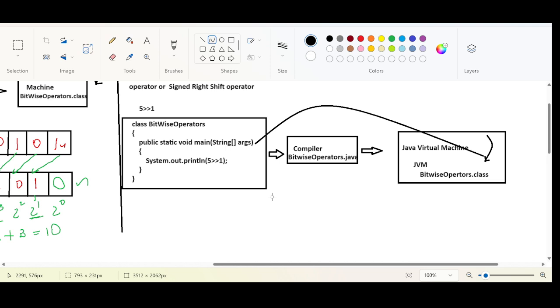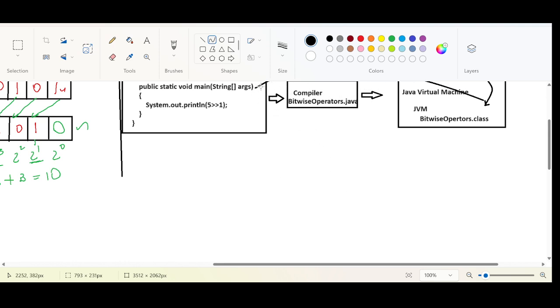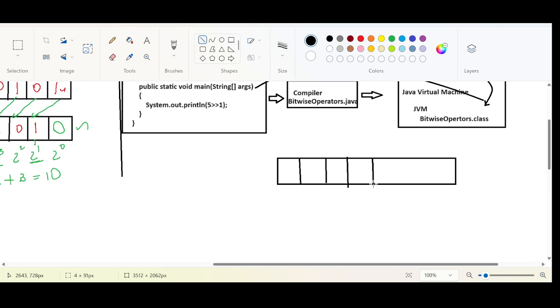This time, let me write it like this. Memory. I am assuming 1 byte of memory. That's why internally it is going to take 8 bits. 1 byte is equivalent to how many bits? 8 bits, a collection of 8 bits. How does 5 get represented? They want to represent 5 as a binary number. This is how 5 gets represented as a binary number, 101. Everything else remains 0.